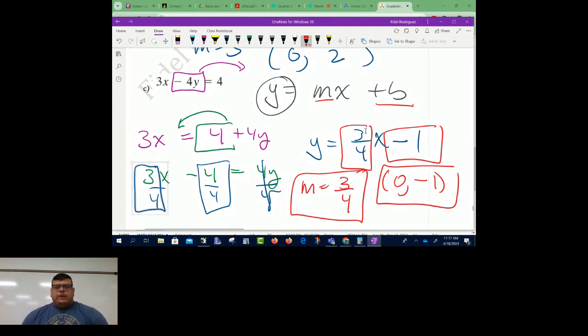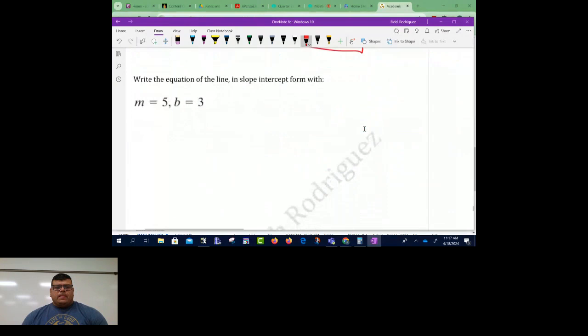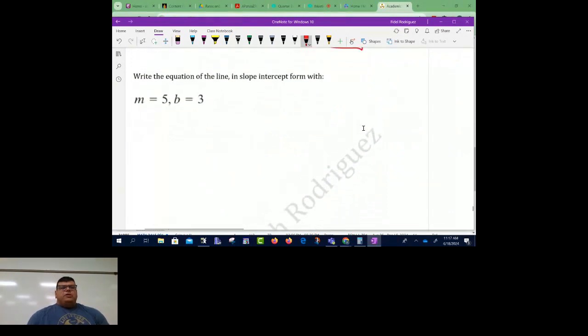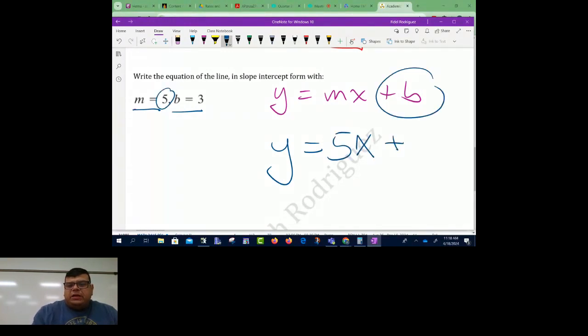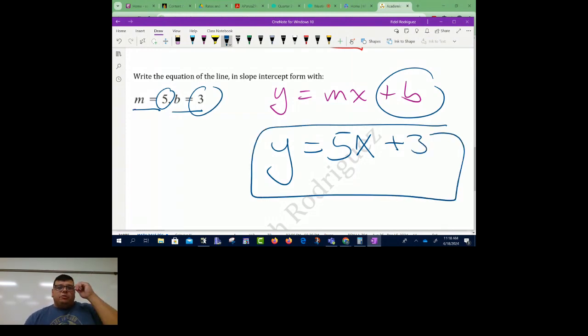Okay. Y'all, I'm going to scroll down a little bit. And it says, can we write the equation of the line in slope-intercept form? Okay. So what I'm going to try to do here is I'm going to go, can I think about this? y = mx + b. Okay. Well, look, they gave me a number for m and they gave me a number for b. So y'all, I'm going to write y = m, which in this case was 5 with an x, plus b. b was the number 3. Okay. That's all I'm really doing there, y'all.